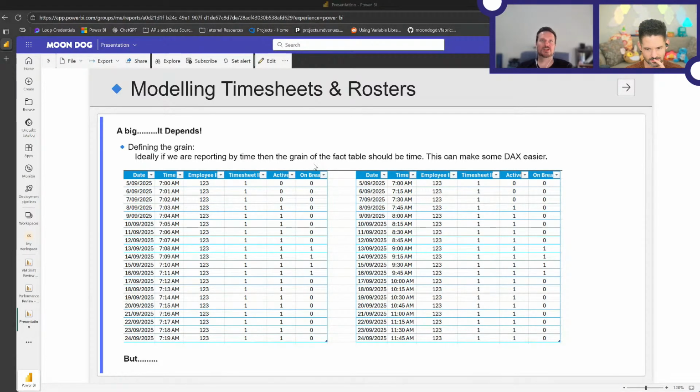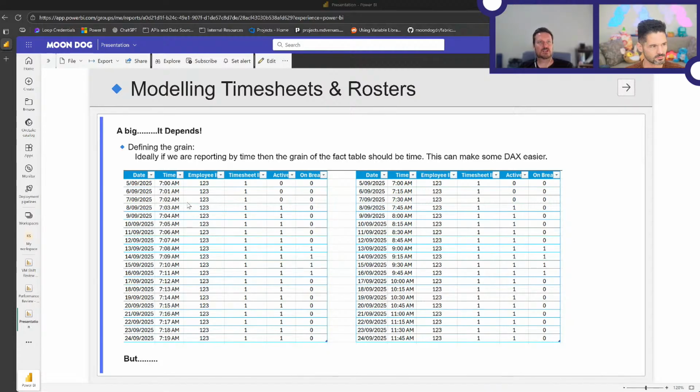Okay. Sorry. So yeah, this is what I was talking about. A big "it depends", and I was looking at these tables where, to make DAX easy, you could say that for every employee I want to see the status of their timesheet for every minute of the day for every day. And then it does make certain things easy, right?